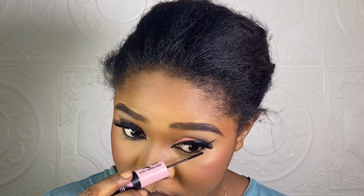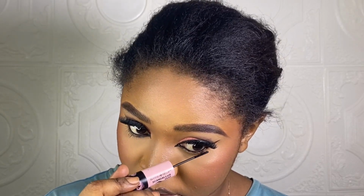When applying this, you're supposed to be careful because if you are not careful, it's going to ruin your makeup. Like it's going to touch your makeup. So be careful when doing this. So you apply your mascara on your lower lashes and on your upper lashes. Is that face not giving? Is that face not giving?